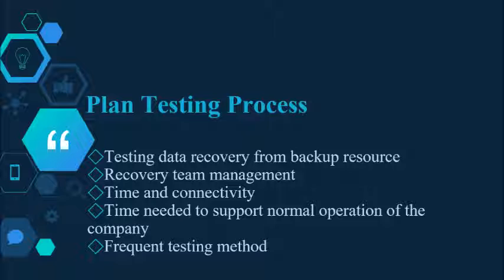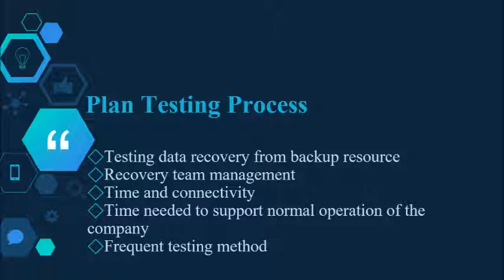Now the next part is time and connectivity. We have to test how quickly we can restore our data and the connectivity also. In this case, connectivity means whether we can get access to the data from an internal source or from an external source. In case of disaster, we have to connect using external source. So we have to test the connectivity. We have to test that the connectivity can be done using both internal and external source, and also have to think about the time, that how quickly we are recovering our data. It is a very important part for plant testing process.